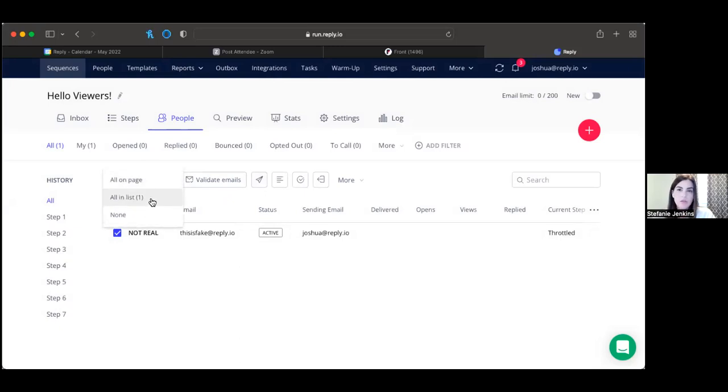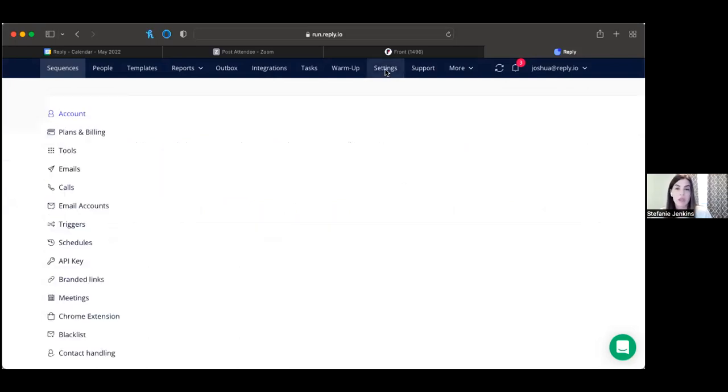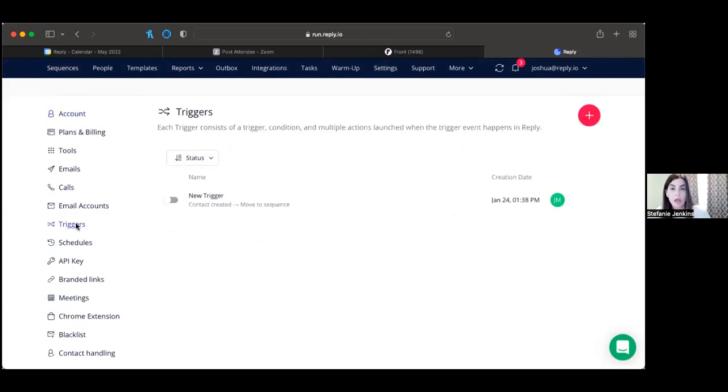In this situation, if you have people who have viewed those emails multiple times but they're not replying, then with a re-nurturing sequence, you're going to want to focus on changing the content. If you create a filter for anyone who hasn't opened the email, you can maybe move them to a re-nurturing sequence, but you're going to want to think about changing out those subject lines and creating subject lines that might entice them to open it a bit more.